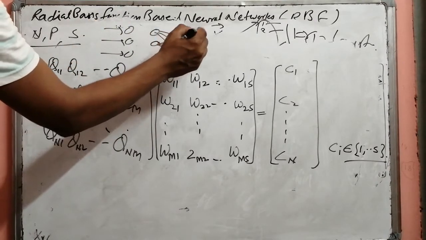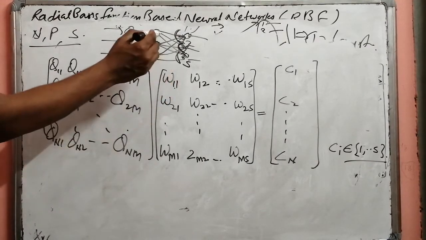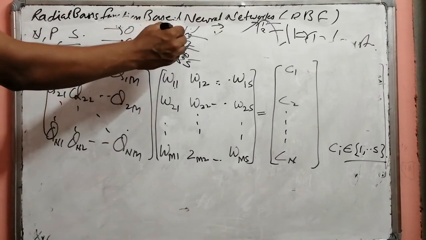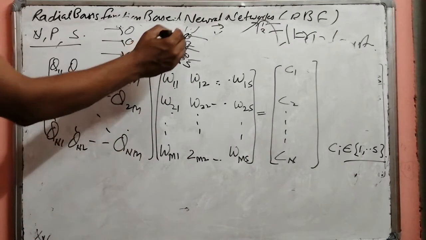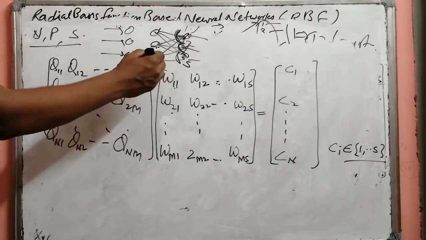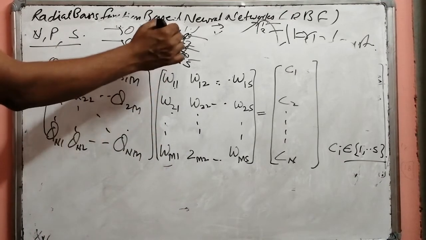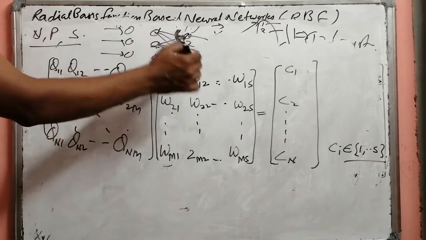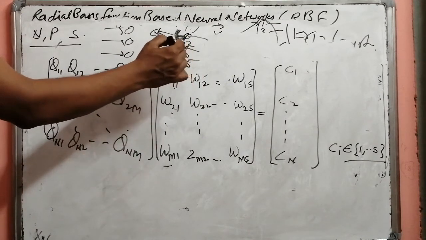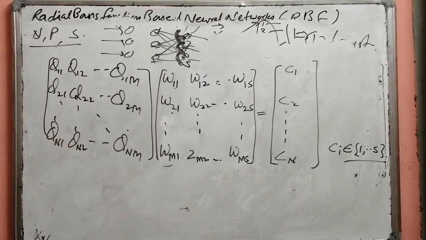So the weight vector w1 can be seen as w of 1 1, the weight connected between hidden neuron number 1 and output neuron number 1, the weight connected between hidden neuron number 2 and output neuron 1, and in the same way the weight connected between the mth neuron of the hidden layer and the first neuron of the output layer. So these columns give the weight vector for the first neuron, this column gives the weight vector for the second neuron, and this column gives the weight vector for the sth neuron. So s number of classes are to be formed corresponding to this.